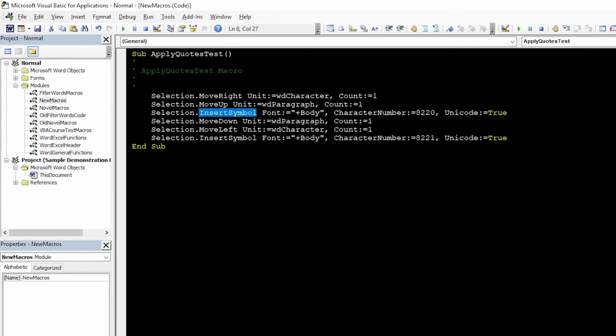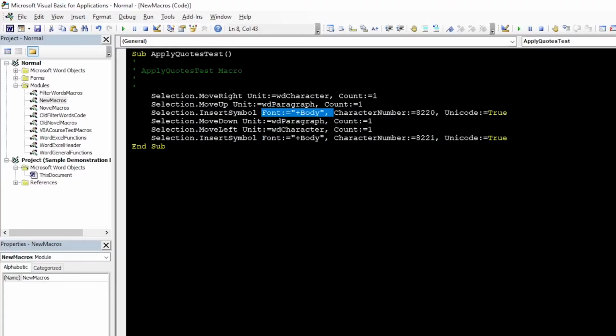Now let's get to the tweak. It changed the font, and notice right here it says font, something plus body. I don't know what that means. I don't reference it like that. All I know is it messed me up, and I don't like it. Now you can get in trouble tweaking code, okay? But in this case, I'm gonna delete it all the way past the comma. Get rid of that because that's what messed me up. Okay, again, on the inserting the right double quote, that was the left. I'll come down here to the right double quote and delete the font equals plus body on that one.